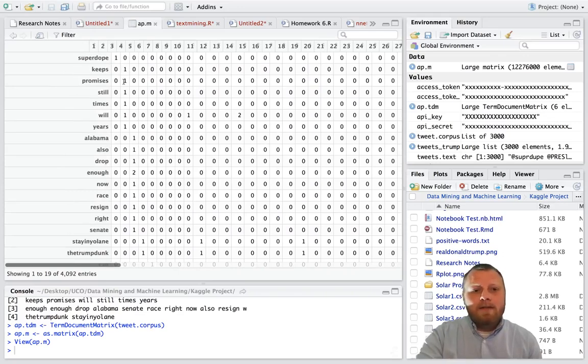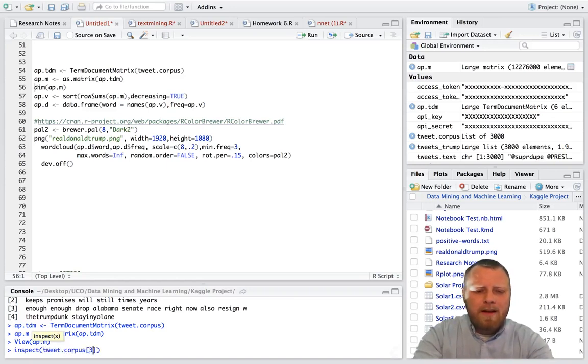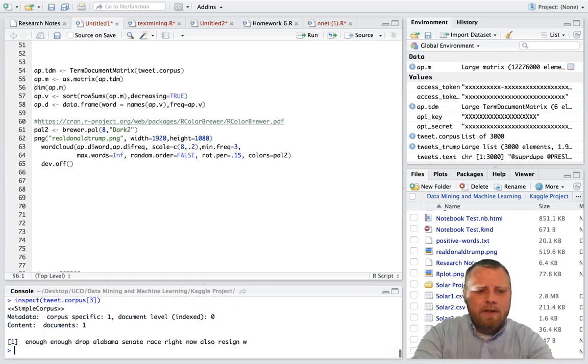So these number ones here say, hey, the word promise shows up in article, usually these are lined up, I'm not sure why they're not, but I'm guessing that's article 3 of 4. So the word promises should be in article 3 of 4. Let's close this out and take a look at it, because we did the inspect, or we can do it again. We can type in the console, inspect, and then let's put our corpus in there, which was tweet.corpus, and let's put in line 3 and just see what it looks like.